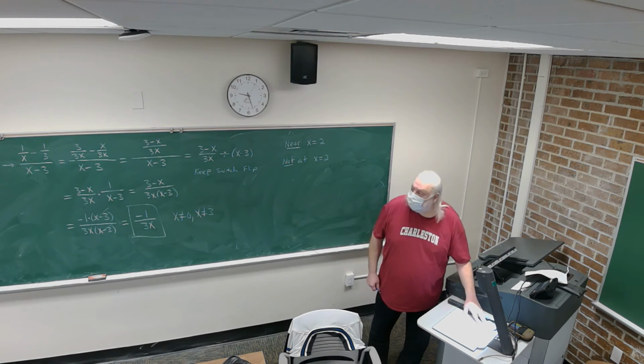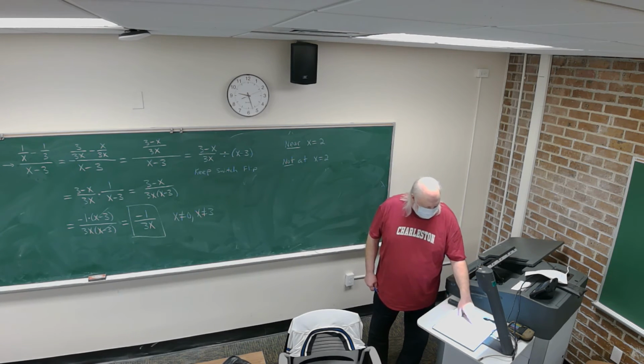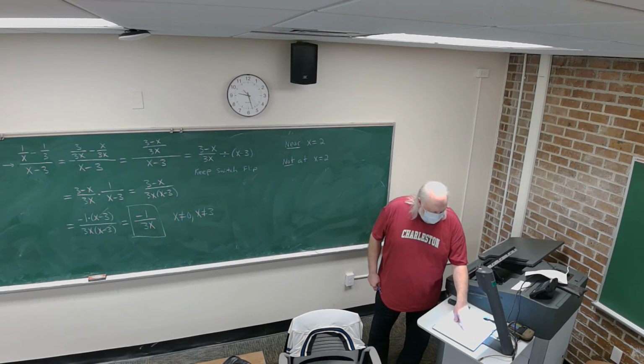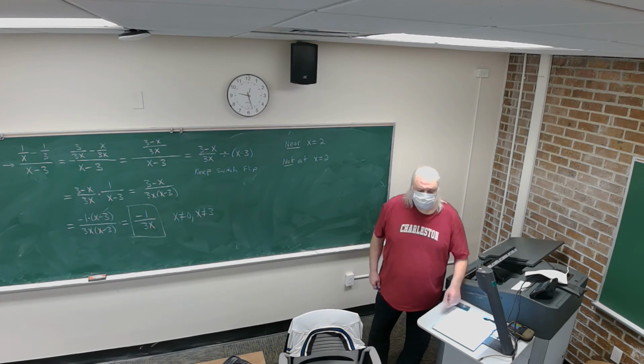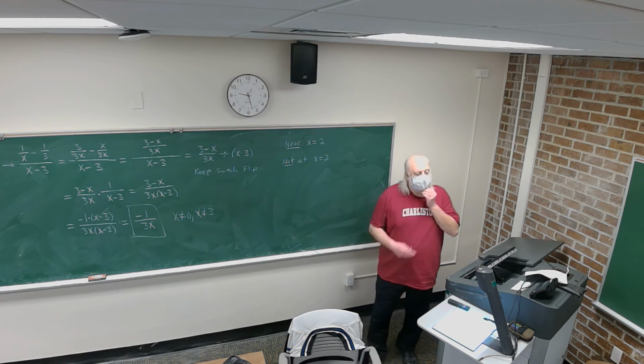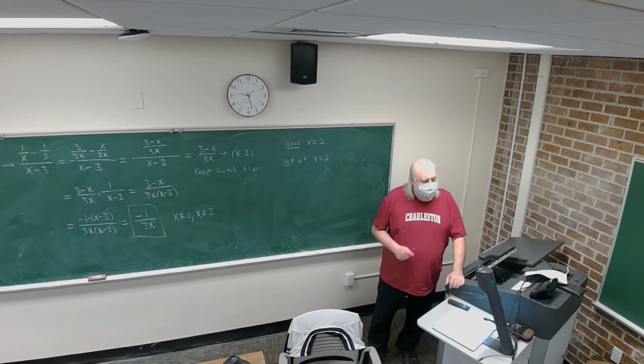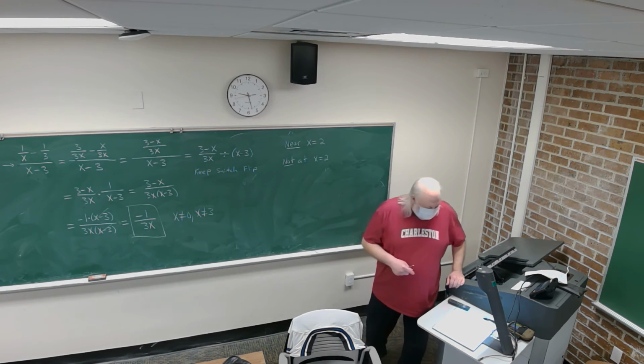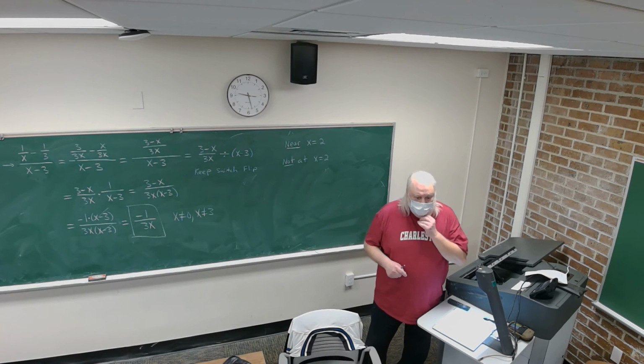This is true even though the value of the function at x equals 2 is 4. The value of the function is getting closer to 3 as x gets closer to 2, even though the actual value of the function at x equals 2 is 4. So it's talking about the behavior of the function for values of x near 2, not at 2. That is a basic introduction to the concept of a limit.